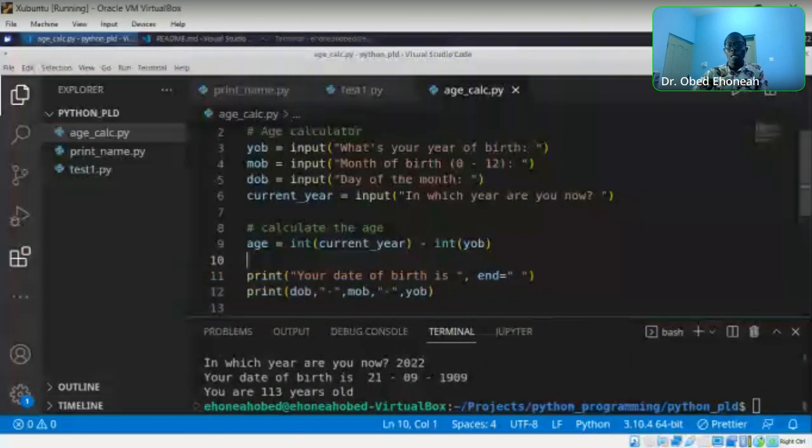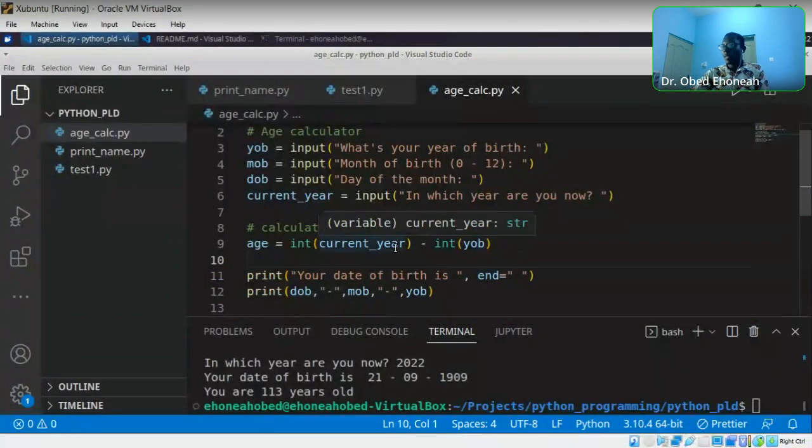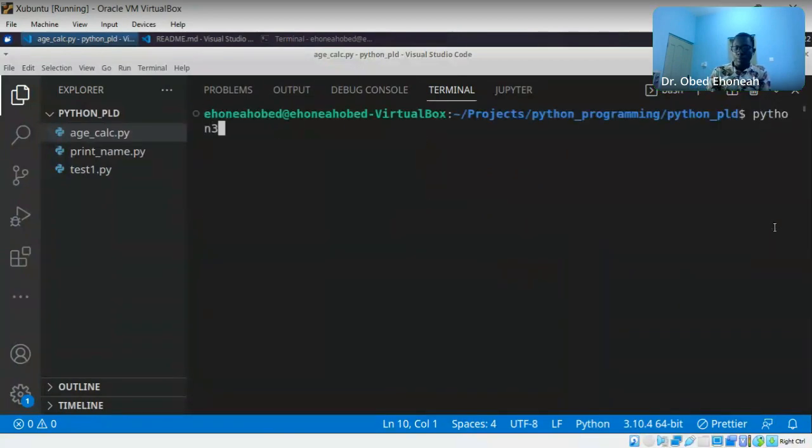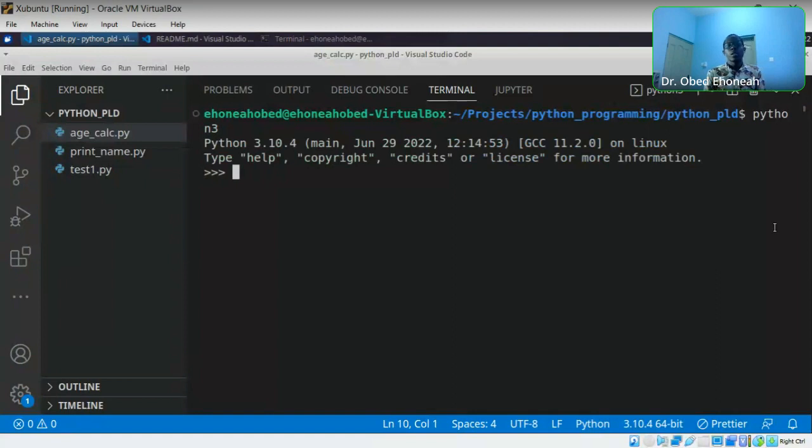Now, let me quickly, within the next 3 minutes, talk about Booleans. I think what I should do is bring up the interactive mode. Then we'll use that. Booleans help us make decisions with our programs. And very soon we'll learn about how to control the flow of the program with conditional statements and loops and things. But then we need to know the data type called Boolean.